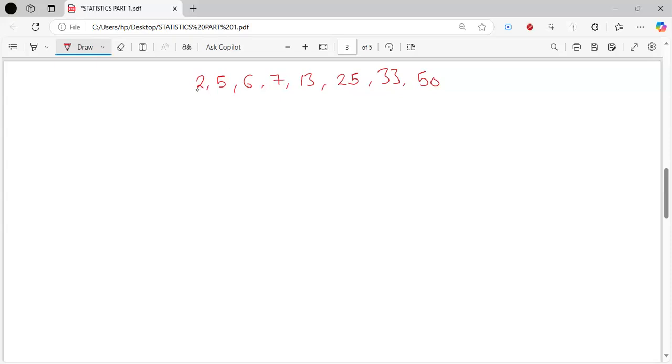Now for this case, this is an even arrangement. So we have 1, 2, 3, 4, 5, 6, 7, 8. There are 8, right? How can you find the median, the one which is in the middle? Since there is no specific number in the middle, you get those two which are in the middle, 7 and 13. Then you add them, 7 plus 13, then divide by 2 to find my median value. You can see here there are 3 on this side and also 3 on that side. So I will judge from these two. That gives 20, and 20 divided by 2 gives 10.